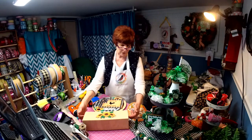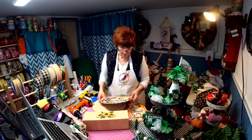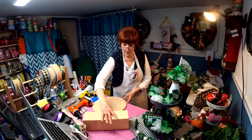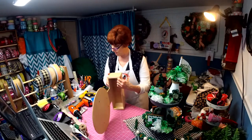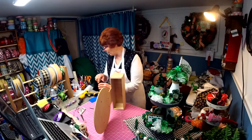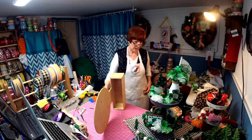And I think I am going to drill 2 holes in here. Let's do it now. Let's just drill 2 holes. He's probably going to kill me for messing up his box. But I have my drill here. Where did I put that box? Here we go.